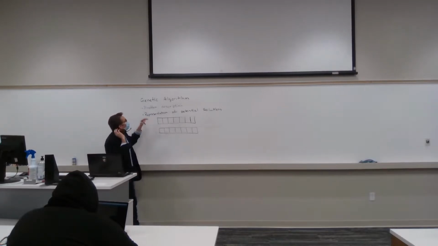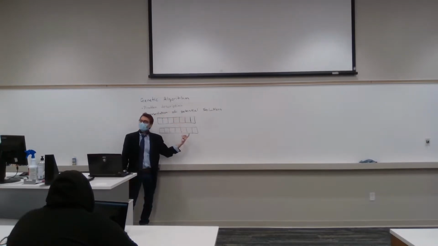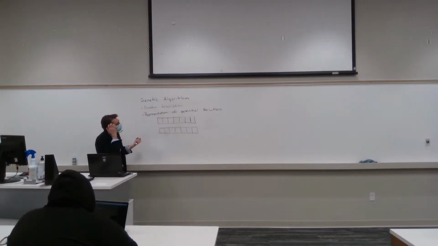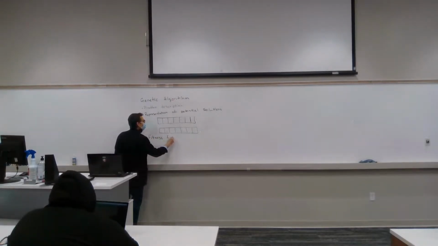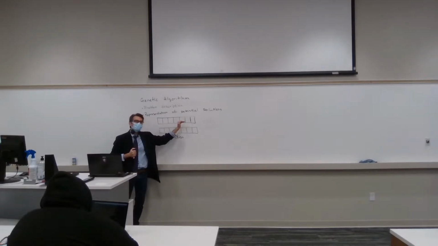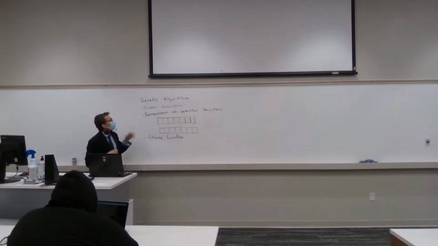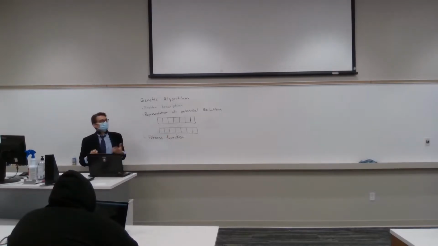All right, so we'll have a problem description. We're going to represent our potential solutions in some way like this. And as part of this, we also need some kind of fitness function that is easily evaluated for a particular chromosome or a particular potential solution. So we want something that's easy to evaluate, but that is also meaningful in the context of what the problem actually is.